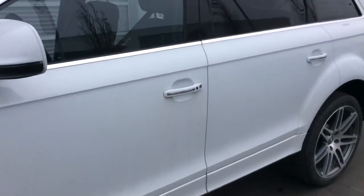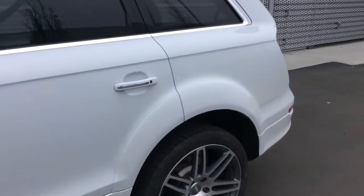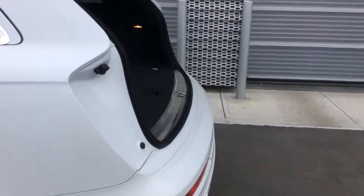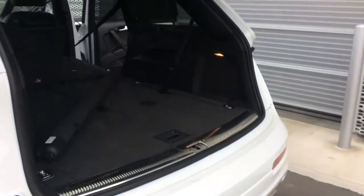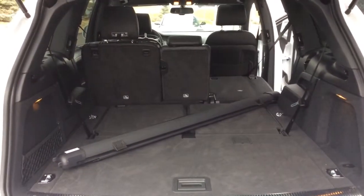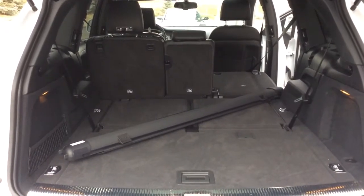This is the glacier white metallic exterior with very aggressive shoulder lines and safety features built in that I will go over with you on your test drive. As we walk to the back, you'll see there's plenty of cargo space, with the second row being able to fold down, a middle pass-through as well, or you can have the third row up for any of your passengers.